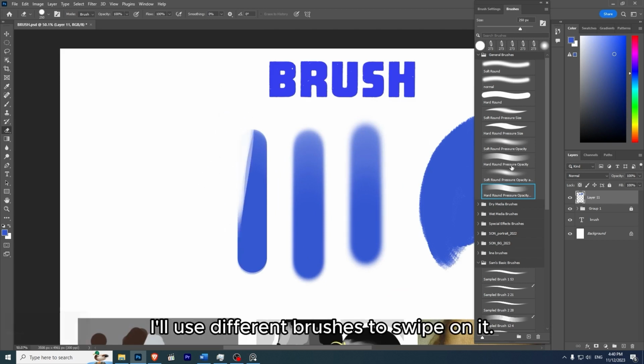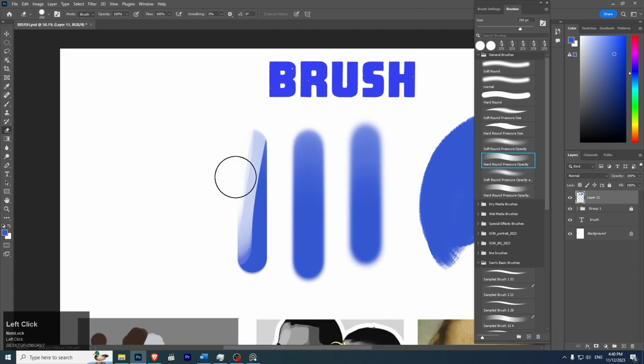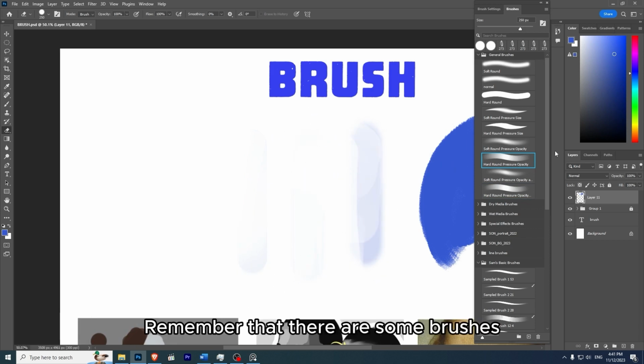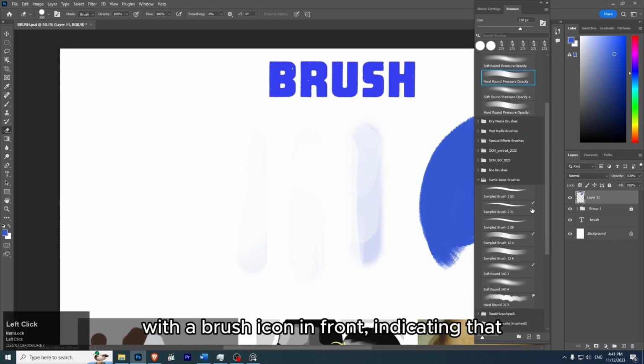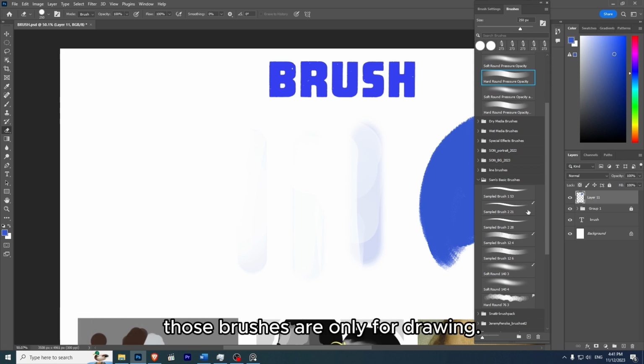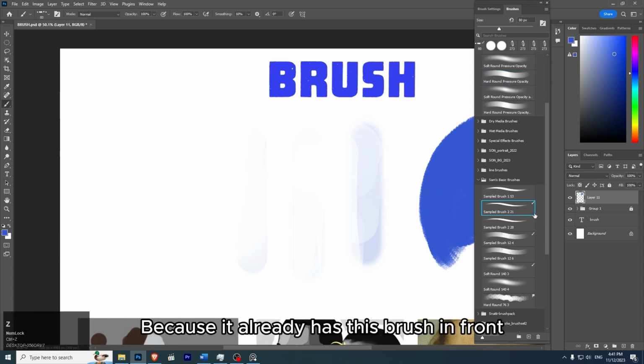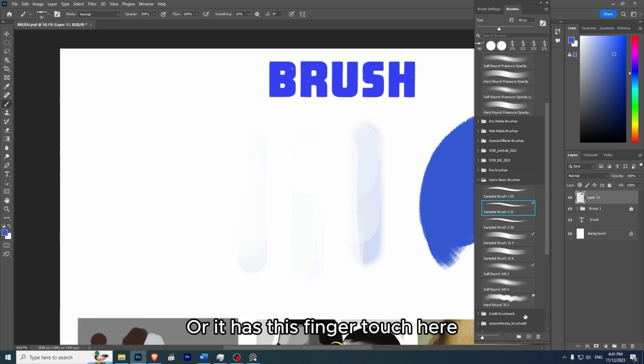I'll use different brushes to swipe on it. I'll erase it. Remember that there are some brushes with a brush icon in front, indicating that those brushes are only for drawing. They can't be erased. If I use the eraser on that brush, it won't work for erasing because it already has this brush in front, or it has this finger touch here.